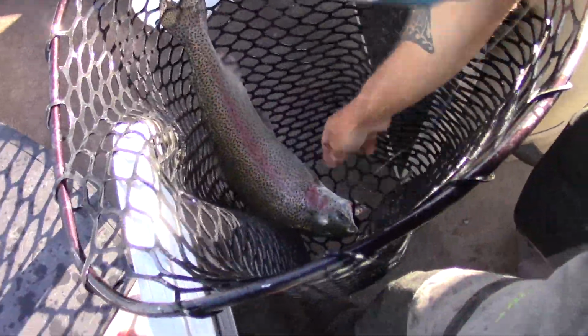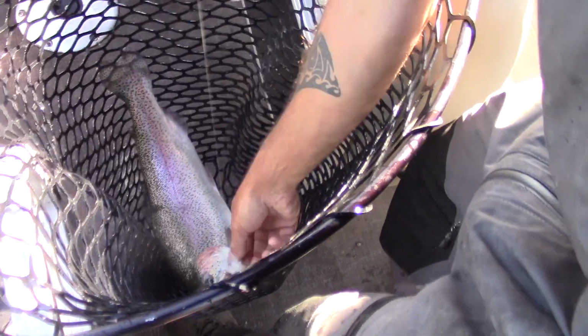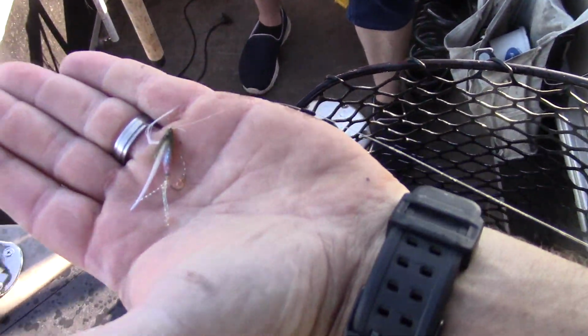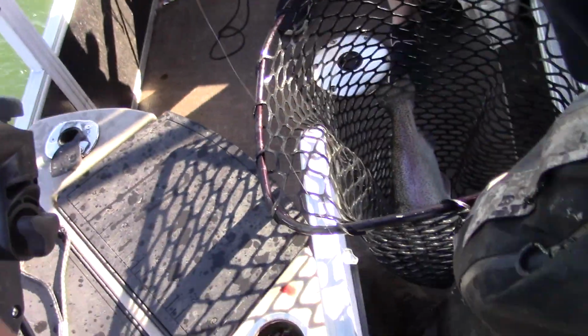All right. You know, a lot of folks on the internet said those flies were too small. As you can see, they absolutely work. And look at that tiny fly. Look right there. That's it. That big fish took that fly naked.